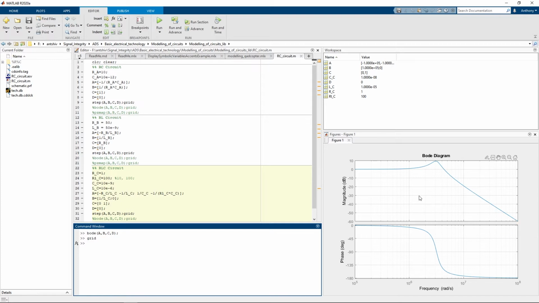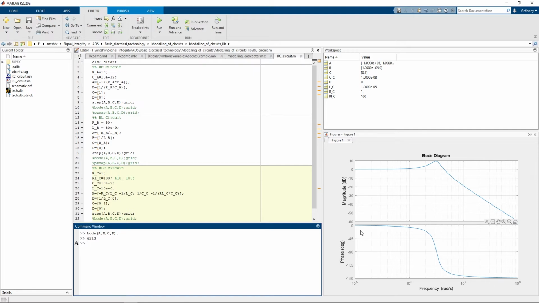So this is one way of looking at it, and it will also tell you the phase shift, how the output behaves relative to the input as the frequency increases. Eventually, as the frequency increases, the phase shift will be minus 180 degrees, so it gets kind of unstable.